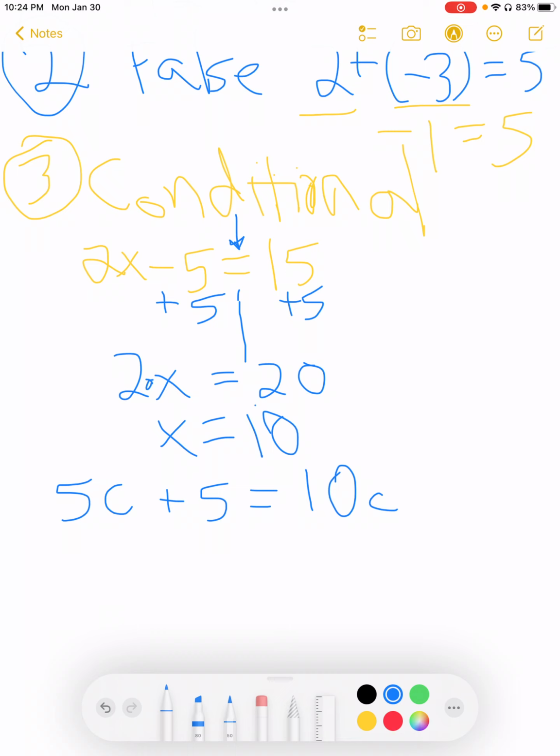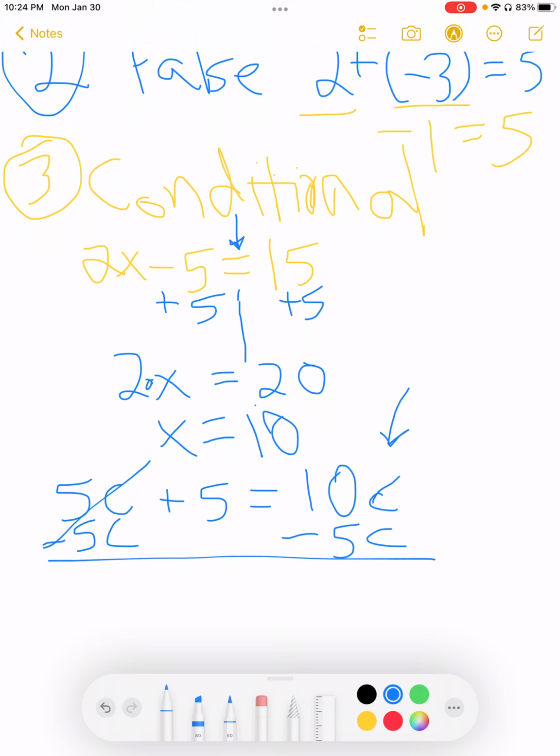And then if I have 10c over there, what do I have to do to figure it out? Well, I guess the part that's a little bit hard is that I have c in both places, what do I do? We're going to find one place for c to be. So I'm going to assign either side to have the c's, but I like to think of it as, what's the least amount of work? I want to get all the c's on one side and all the numbers on one side. So I want numbers on one side, I want my variables on one side. So this side over here would be the easiest to put the c's on because I just have to move this number here. So the opposite of having 5c is minus 5c, so I'll do minus 5c. I wrote this c smaller, but it doesn't really matter.